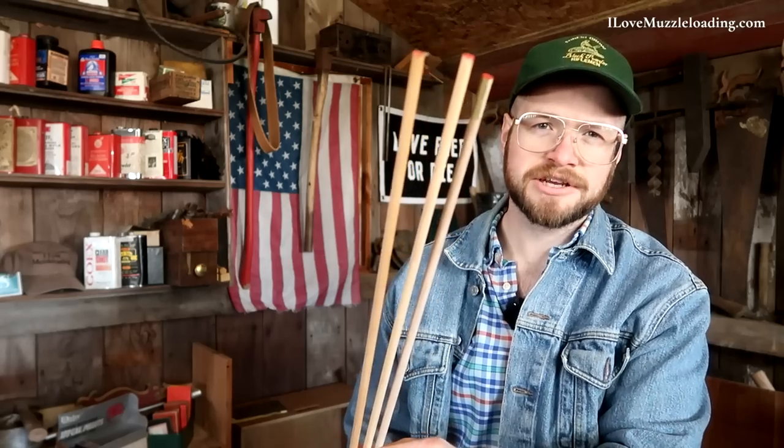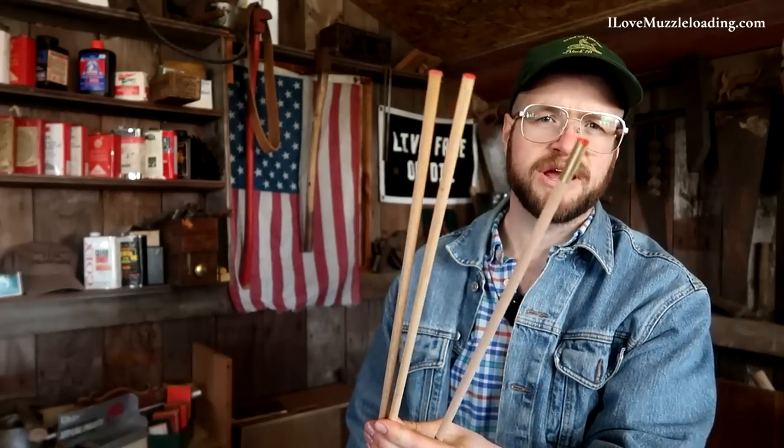I always like to have a few extras, a few spares, so I picked up one from Mike to try out that has a brass end on here, and then just a couple of plain hickory ones that I'll apply an end to if I feel like I need to. Typically I have my range rod pretty close, so I'm not necessarily worried about having a threaded end. I kind of wanted to just try it out, having a plain rod like we see in quite a few of the originals that are out there.